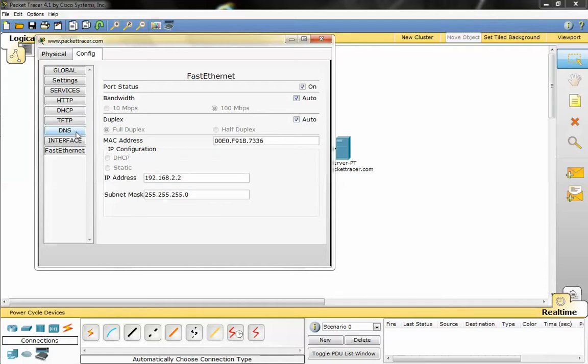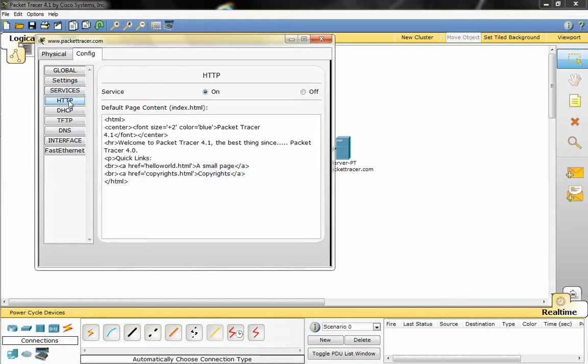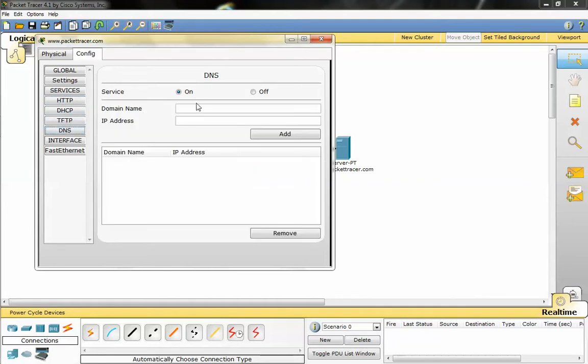Next, if I go up here to HTTP, this is the basic web page that's on this web server here. I'm going to configure DNS, a domain name for my web server.